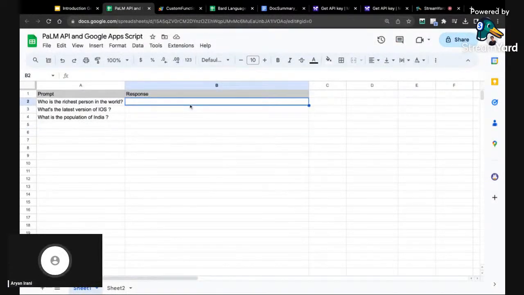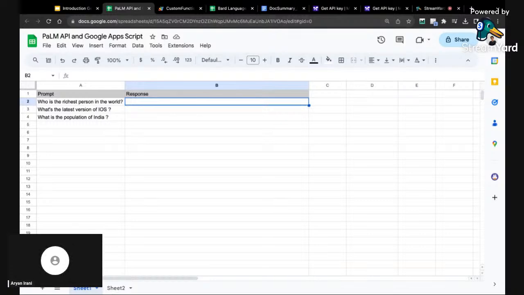Now this is very interesting. I always wanted to integrate generative AI into Google Sheets because sometimes I want to generate data inside my sheets, but I have to go to Google, make a search, and then copy paste the data back, which I think is very stressful for me and a long process. So that's where I stumbled upon Maker Suite, the PaLM API, and how I could integrate all of this into my Google Sheet.